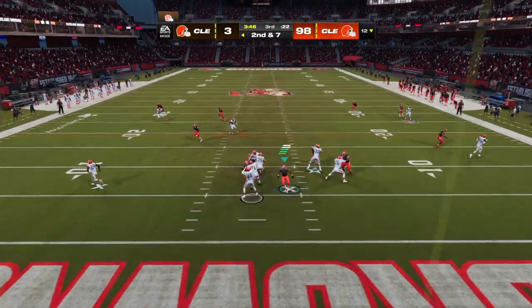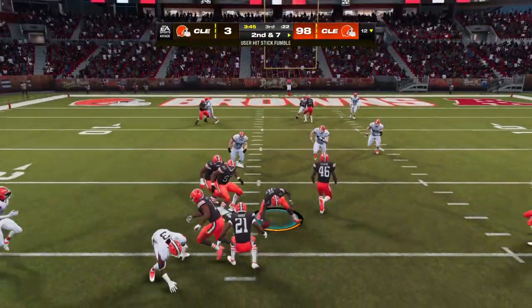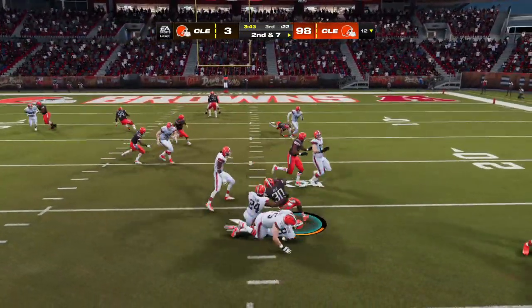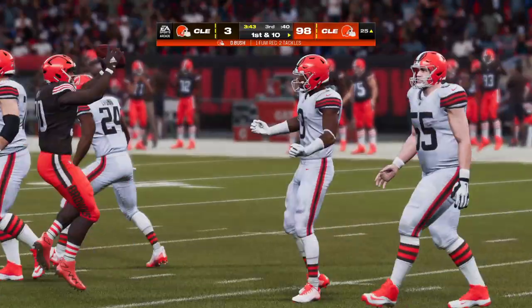Looking to throw. Graham. Open mid. And a loose football. And this is picked up by the Browns. And his guys will take over at the 25-yard line.